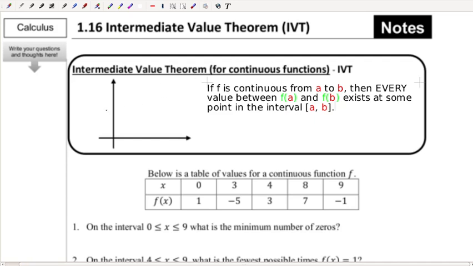So imagine that we have some kind of random function. Don't draw this quite yet. So imagine I have a random function. Maybe it goes, who knows, something like that. And I'm going to focus in on just one piece of it. So I'm going to ignore this first part here. I'm just going to start at some point, ignore this part here. I'm going to start at another point. So in your notes, what you might want to draw, instead of the whole function, we're just going to focus in on one piece, maybe from, looks like this. But you know, it keeps going in both directions. We're just going to focus in on one specific section of it.